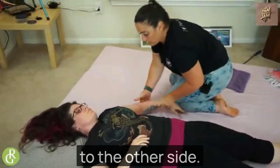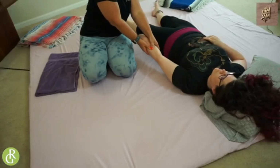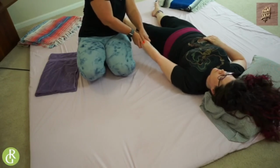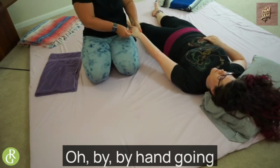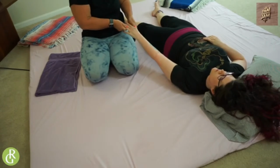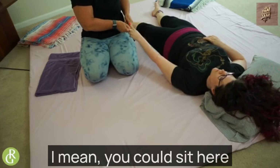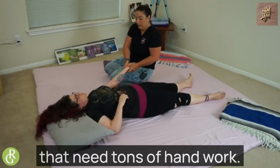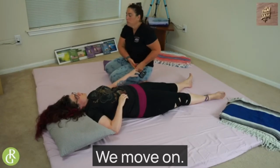All right, well, let's go to the other side. Sometimes I like to give a little length before I leave. And you can even come back and address that hand one more time. Oh, bye-bye hand. Going to the other side. You can get as detailed as you want in the hands. I mean, you could sit here and work each finger. You know, there's plenty of people that need tons of handwork. So please get creative. For now, we move on.